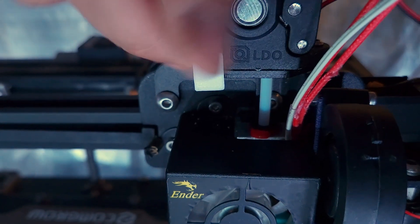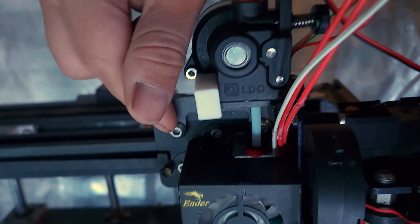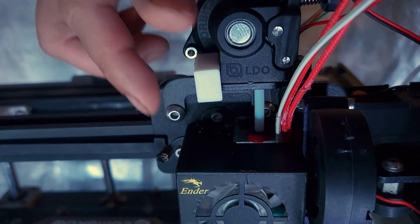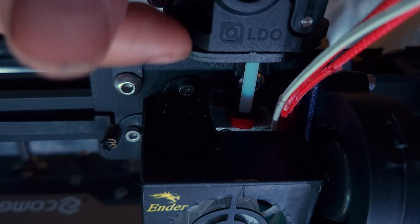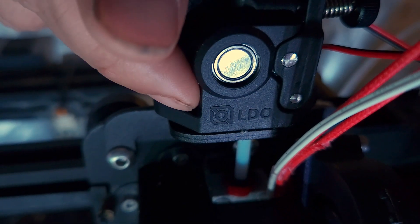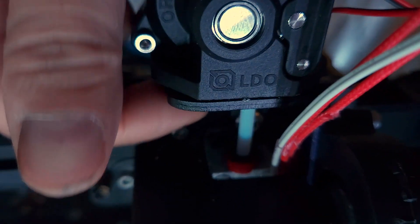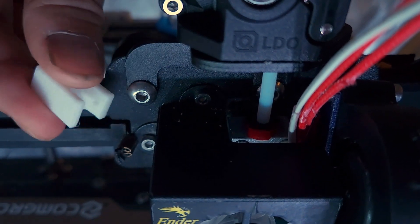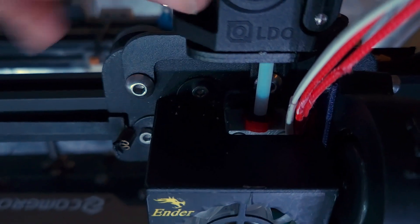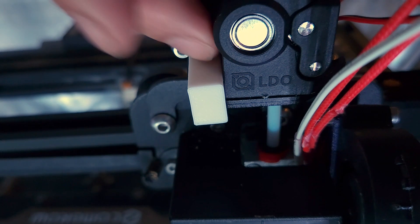Here underneath is the bracket I bought, which is made for the Orbiter version 1.5. The screw holes do not line up — the metal screw hole is right about where the bevel is, and the screw hole for the Orbiter 2 is way back here. There's no screw hole underneath that metal plate in the right spot, so I created this little adapter. It has a nub at the bottom and a nub at the top that snaps into the screw hole on both sides so it doesn't go anywhere.